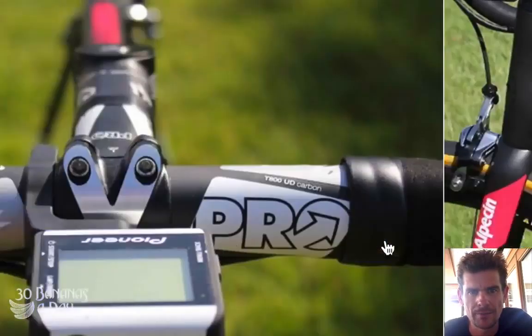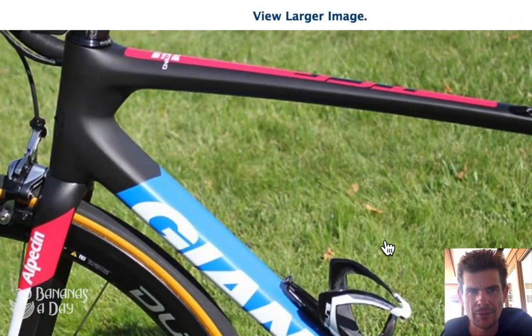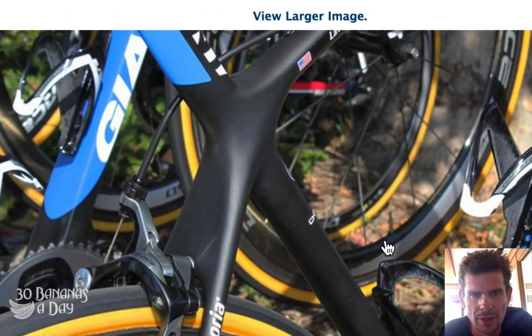Would I get one? I don't know really, because my TCR is just so good. I can't see how they're going to make it better. These new TCRs are just so good, 2012 onwards, even the 2011 stuff's really good quality. So that's the new one. You can see it's different in the seat stays from the 2012, 2013, 2014, and then 2015 stock. Last four years, same frame, but just a good bike, the TCR.